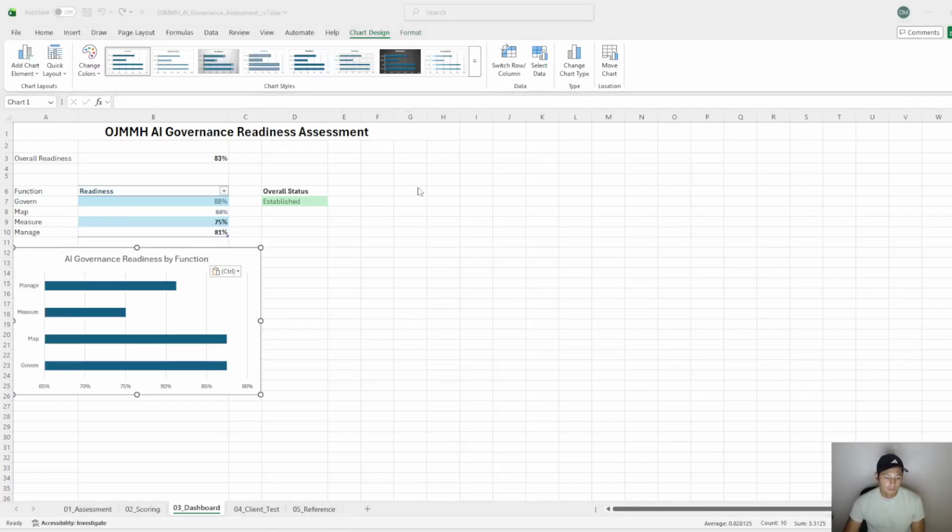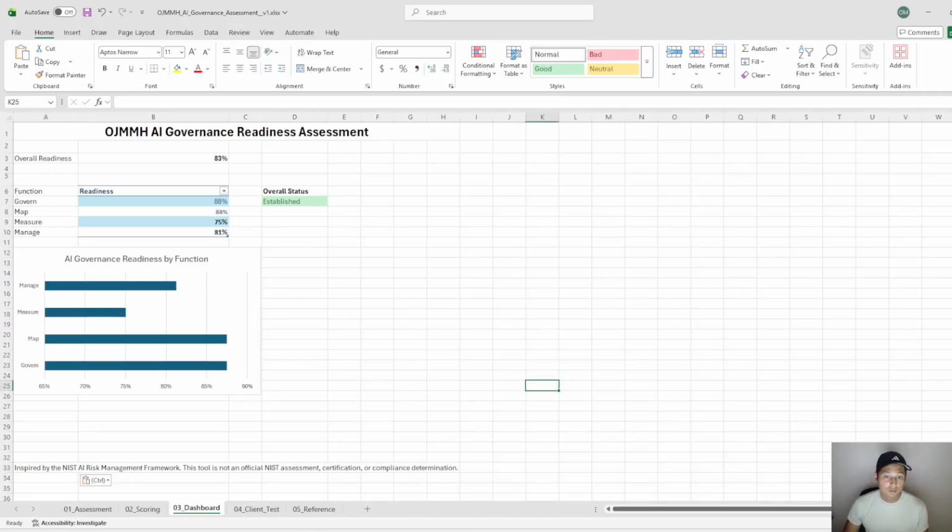You know, which areas are strong, which areas need work. Because I changed the numbers, changed the scoring, it's giving a different status. I want to change the overall status to show you that it's actually interactive and it's working when you're making changes. So here's a rough draft of version 1, my prototype.